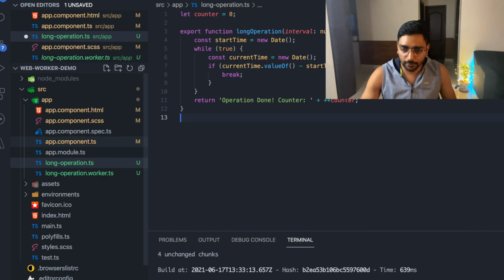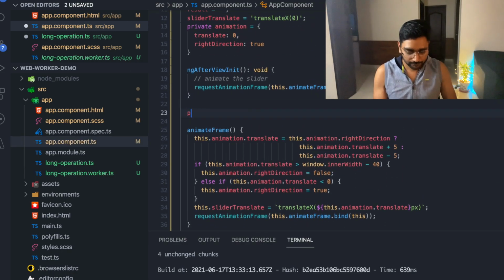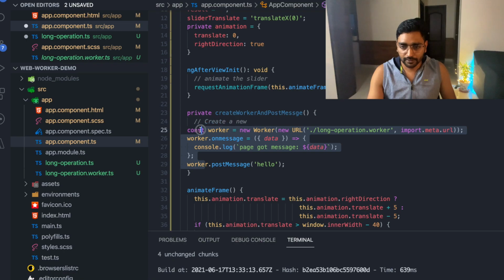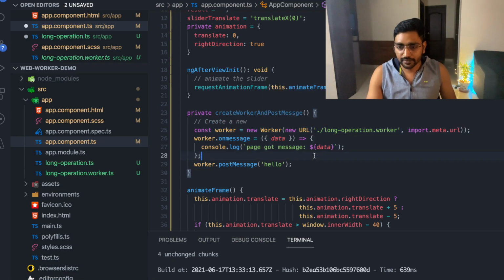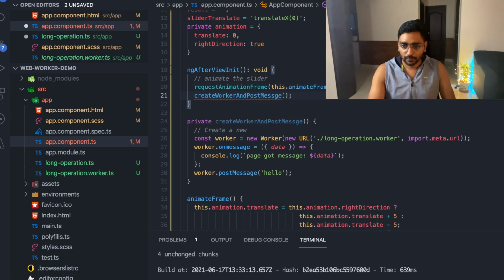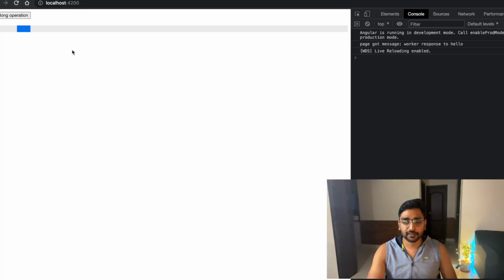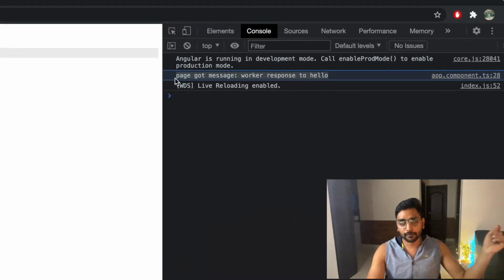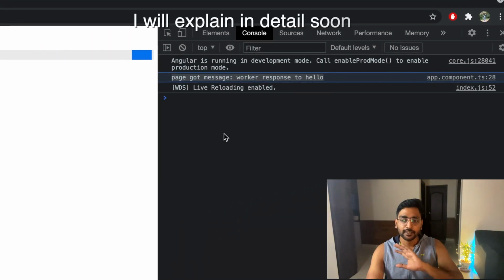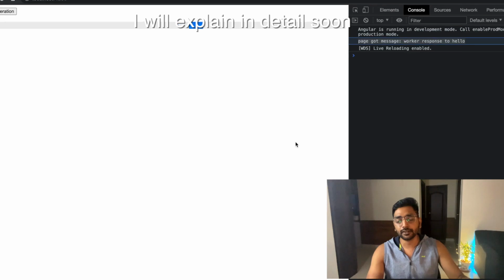So let's just copy this code from here and paste it in the component. Let's create a method. Alright, so we have a worker here, and then let's try to use that. First of all, we will not make any changes. We'll just simply run this code and call it from ngOnInit. Alright, so our application is built, and you can see we made a communication to the worker and the worker sent us a response back. Let's change the code so that now we call longoperation in the worker and then use it in our code.